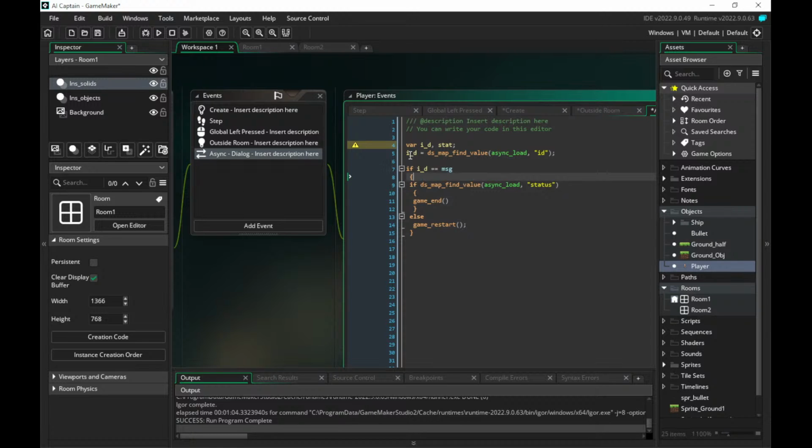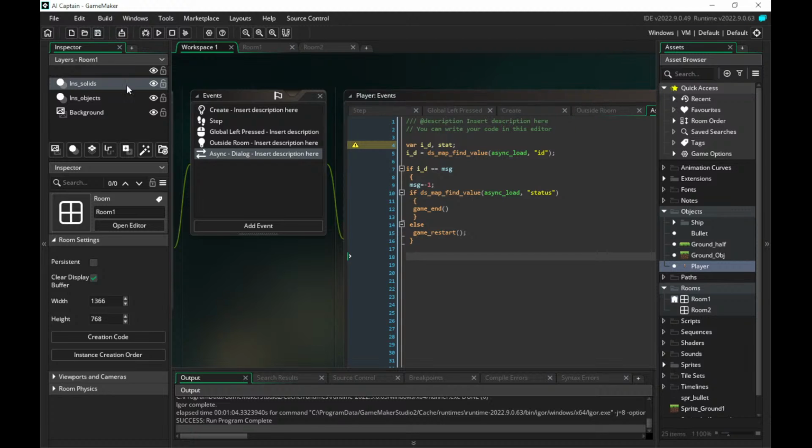It's going to get the ID, and that's going to be equal to MSG. We'll then reset the MSG variable. And then we're going to act on whether the user presses yes or no. So that should work.